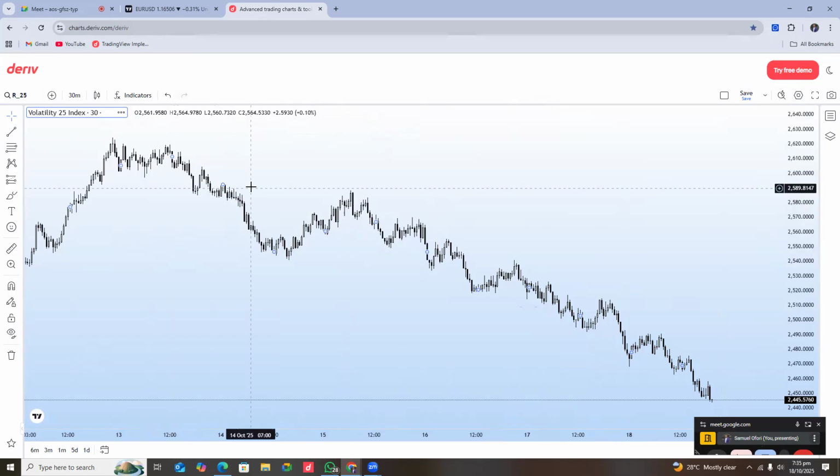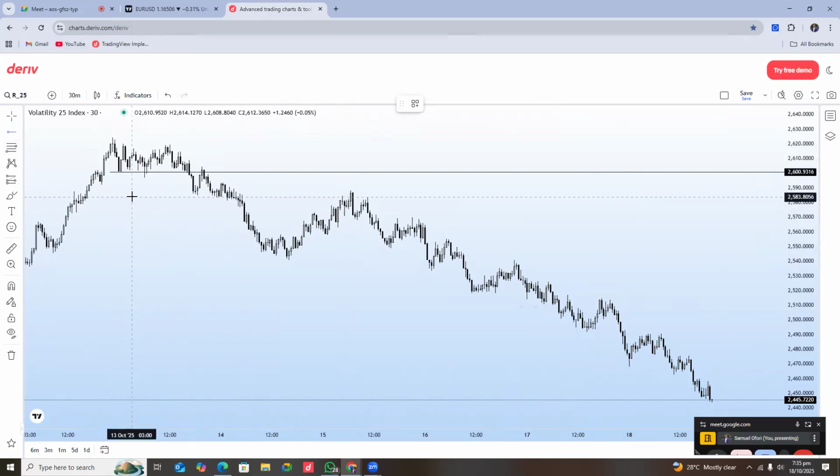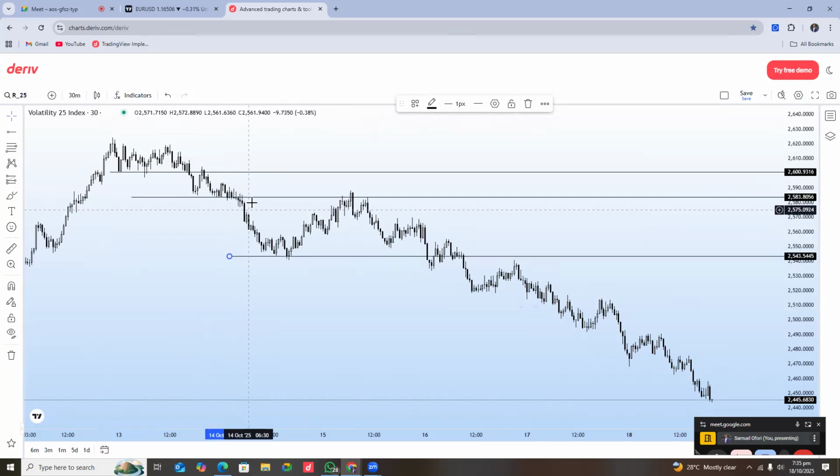Now, what do we have to do? Let's mark the lower lows. So you identify the lower lows and then you mark them. So I'm going to mark this, my low right here. This one. You see lower low, lower high, lower low, this one. Now, this is the thing. We have some here, but I saw that this market broke all of them. It went above all of them and did the retest here. So I'm going to ignore all this and consider just this one. So when you are doing the marking, you see that some of them are not really relevant because when price breaks it, it's not relevant again. So leave it. So I'll focus on this.